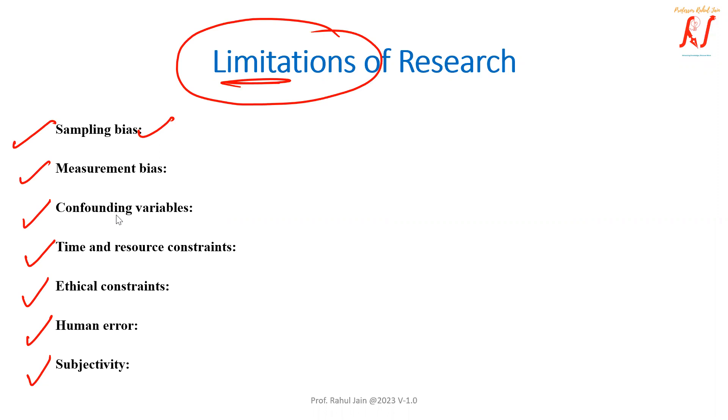Let's start from sampling bias. Definitely, it may happen many times that the research study conducted may have sample bias. The samples that are collected would be biased. If we are going to take an example, the most popular and easily understandable example is presidential election voters.